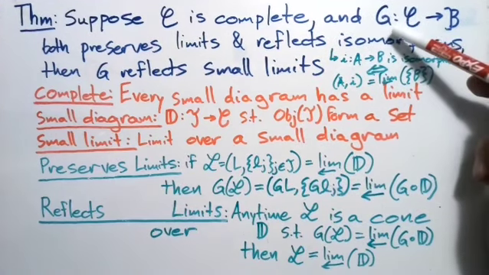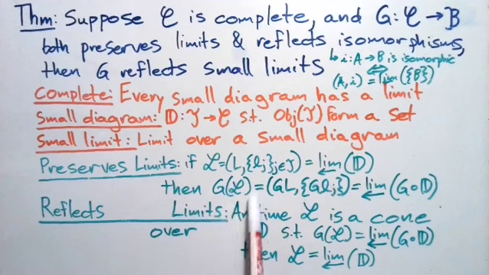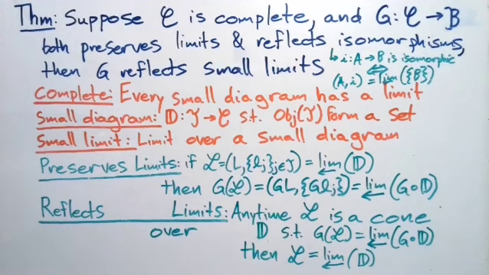So those are the conditions on our functor G here. It preserves limits. That is, if you take a limit and apply G to it, then the result is also a limit, and it reflects isomorphisms. So it reflects limits anytime the limit is over a singleton diagram, which means that this L is a one-legged cone. So we have a one-legged cone where the image forms a limit, and that means that the original cone itself must also be a limit, and both of those cones would have the property that the morphism is an isomorphism, because both L and G of L are limits over diagrams containing a single object.